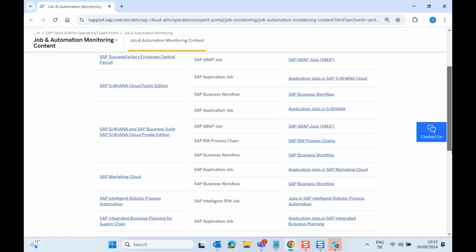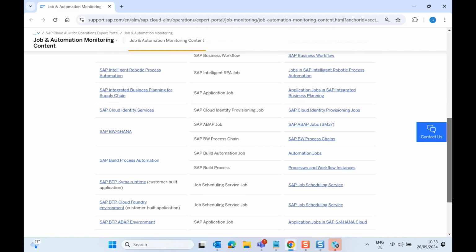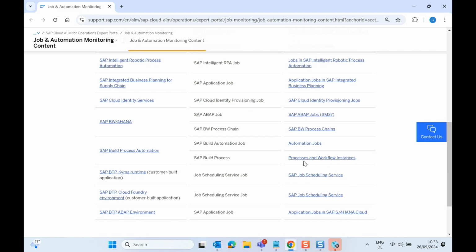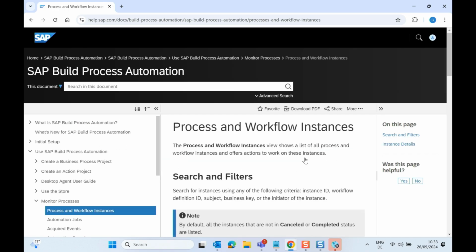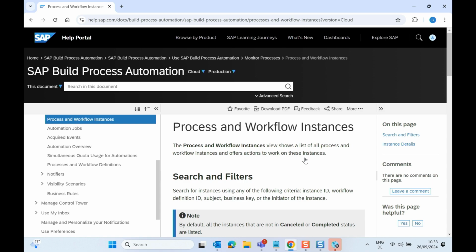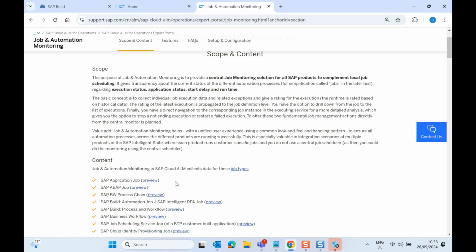So, for example, something new. Build process automation. Yeah, process and workflow instance. Do I use this? So then we point you to the help, and this is hopefully then helping you understand. Okay, this is exactly what we are using. And the second point. Then you often wonder, like, okay, now I've connected, but what is it that I should be seeing?